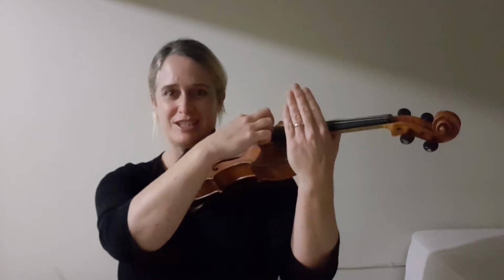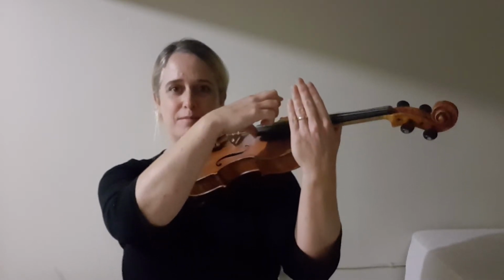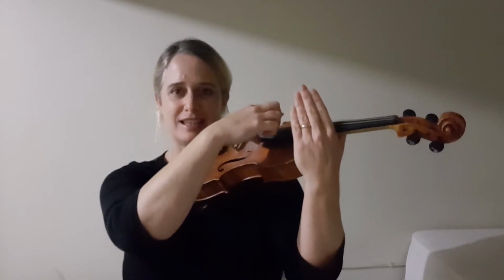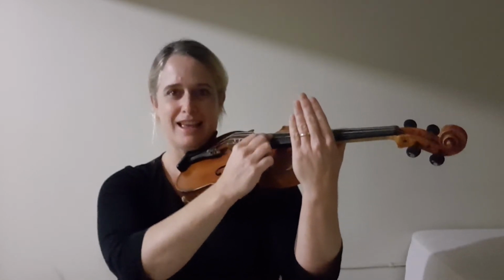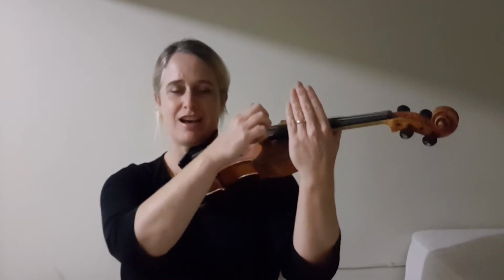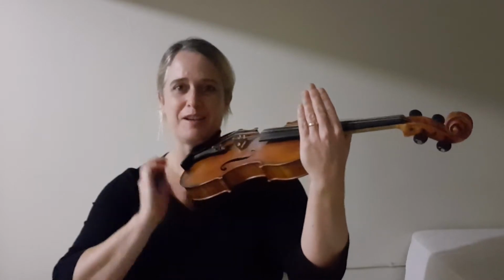All the way down to the G string. Ready and down. Lastly, the A string. Ready and ta, ta, ta, ta, ta. Well done. Let's take a look at what this rhythm looks like in notation.